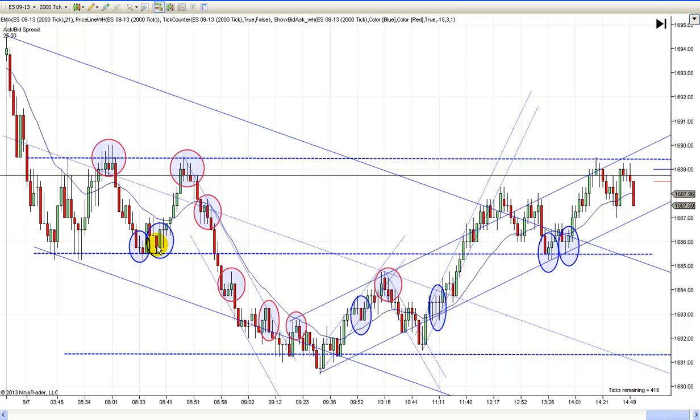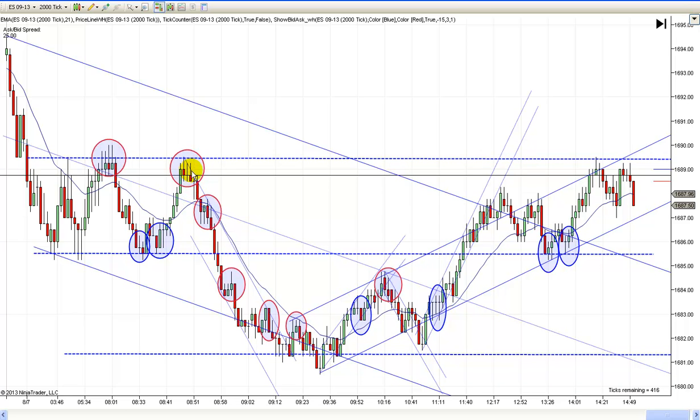If you did enter here, you could have added on here or gotten in here, because now you've got two tries to go lower right there, a second entry long, and there was a little bit of a pullback in another entry, so you really even could have entered there as well. From here it was right up to the other side, and then you get this bar right here, and this time I used a stop, and this time the limit order would have worked, so it didn't matter either way. I got filled on this one with a limit order right there at the bottom.